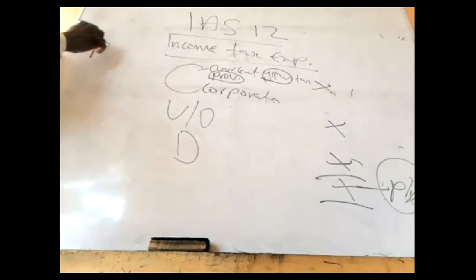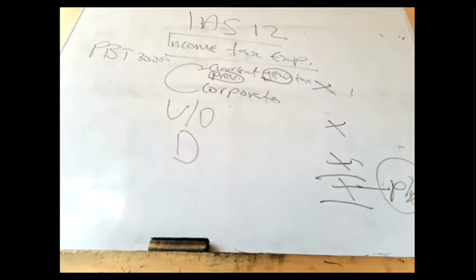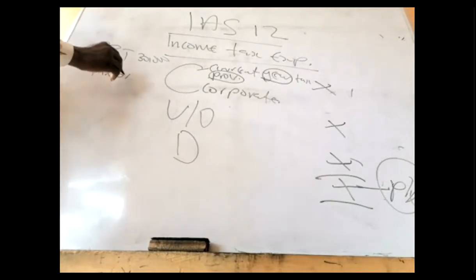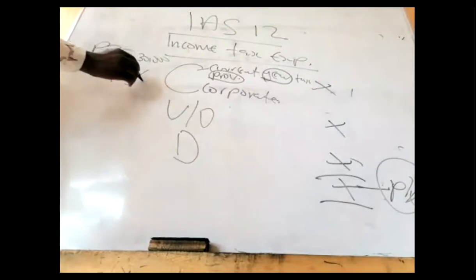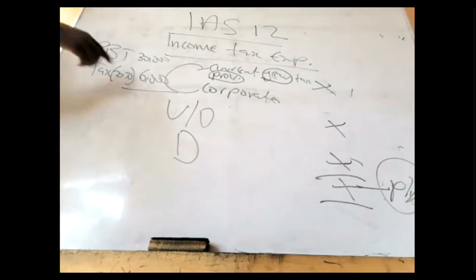So for instance, if our profit before tax is, let's say, 30,000, and we are in a tax bracket of, let's say, 20%, what will be our income tax expense? You find 20% of our profit before tax. That will give us 6,000. So provisionally, in the meantime, let's record 6,000 and we'll give the account to them. Later on, when they assess the account, they'll tell us the right tax. We'll do the reconciliation later. That is all about the estimates or the provision. It is not the actual.